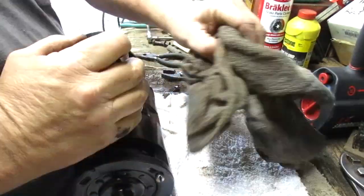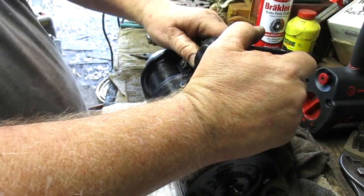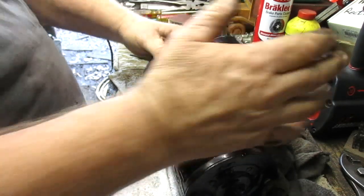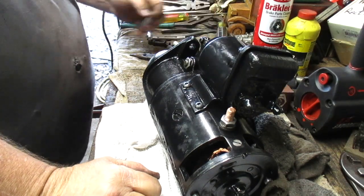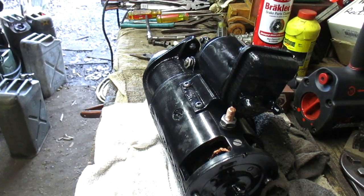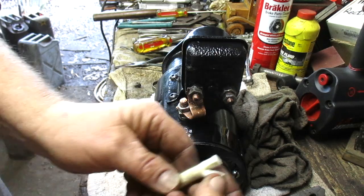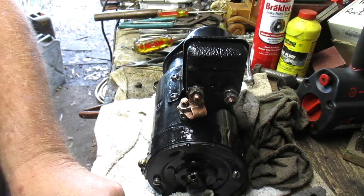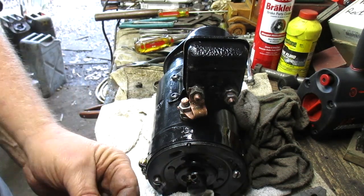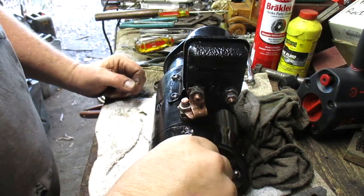I have a few scuffs here and there. I'll probably clean it up and spray it again with fresh paint. Okay, just wrapping up here. Going to cut the felt to try and fit it in the grease cup, the oil cup rather.